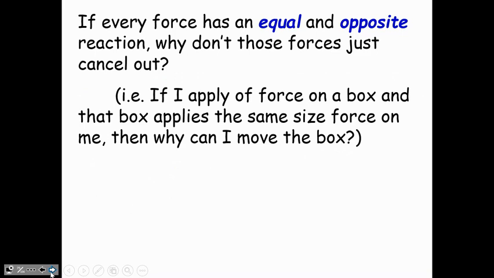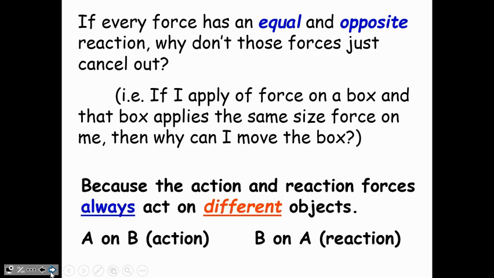Another question I get asked about Newton's third law is, if every force has an equal and opposite reaction force, how come they don't just cancel out, right? Because if they're equal in size but opposite in direction, if we added them together like a net force, wouldn't the net force just be 0? That would be true, except for one major point.